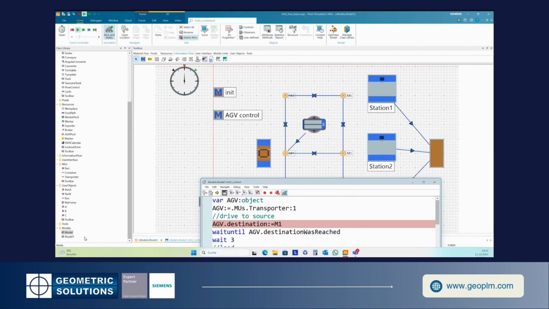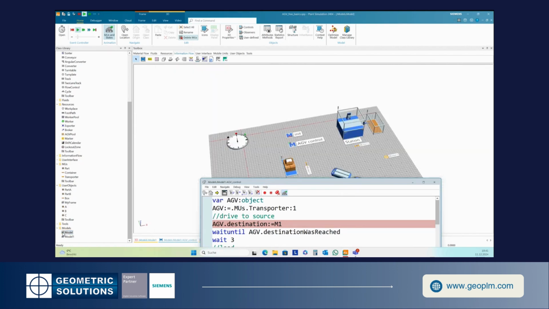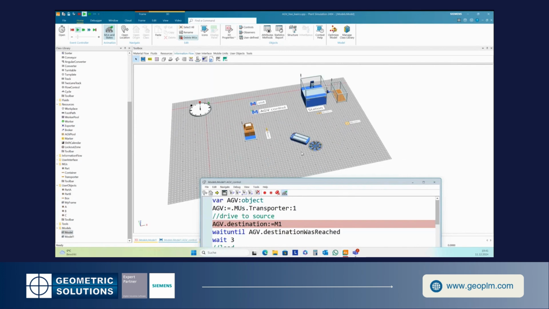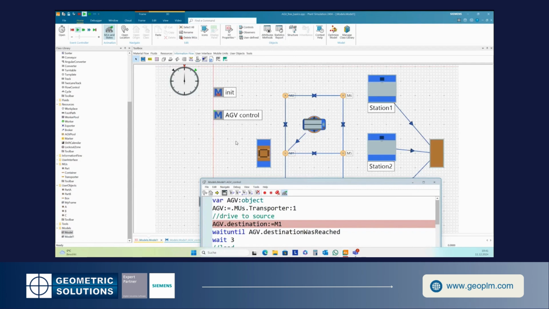If you have another model with an AGV, then this AGV is transporter 0.1. This is the first instance. And if you start another model, then this becomes transporter 2 on AGV pool.